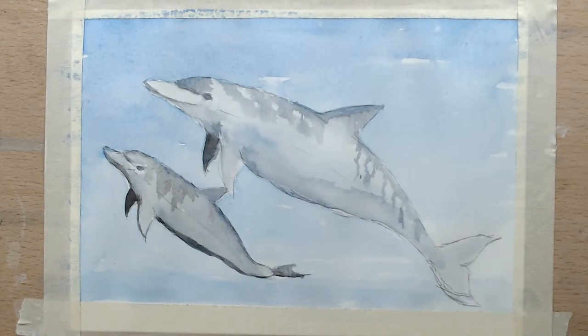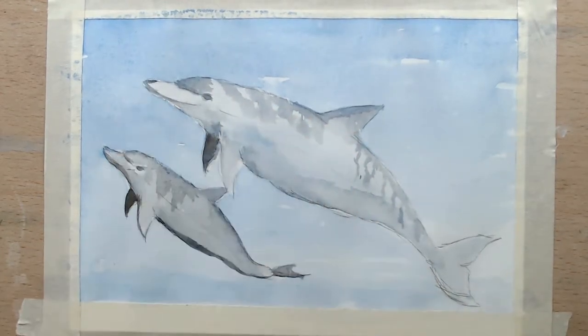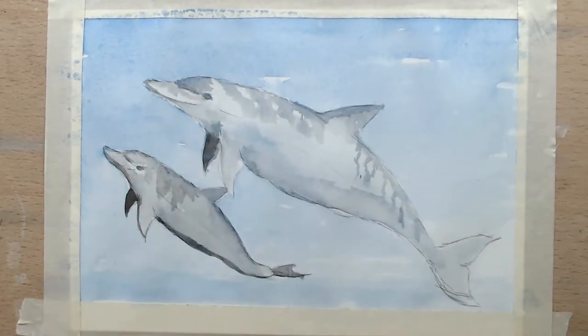Rightio, they're starting to take shape. I didn't for Nell's birthday. Oh, I'll have to go and have a look. So I'll pop a bit more. They're starting to look okay. It looks pretty good. I did my friend's daughter's horse and she was well trapped. I handed it over to her mum to give to her, only to find out it was her daughter's Francis. Oh no. Not to worry.